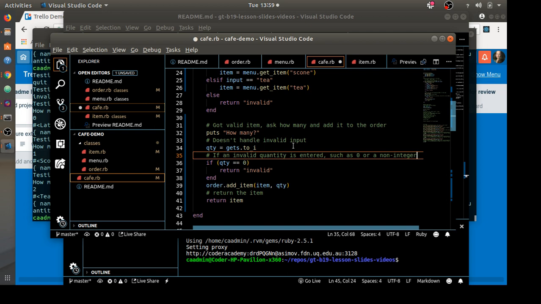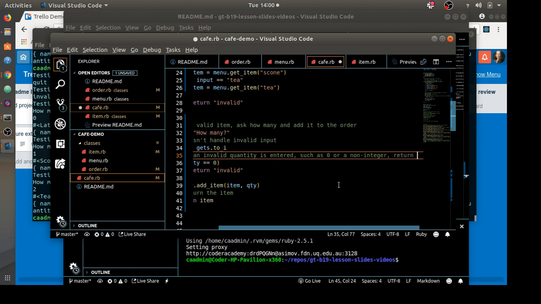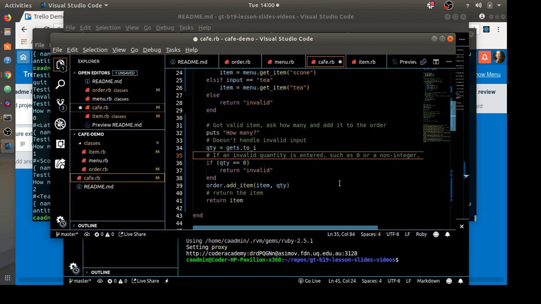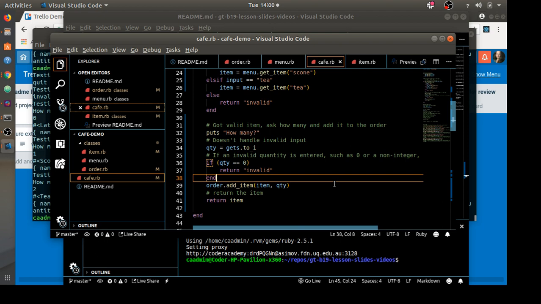Oh look, we're taking care of that case too. Woohoo! Or a non-integer, return invalid. We'll put a little comment so we know what we're doing. Okay. Shall we try it? All right.